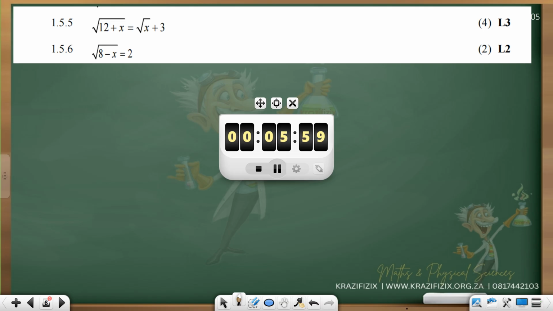I'm good, thanks. So can I ask, for the first one, we have square root of 12 plus x equals square root of x plus 3. What I wanted to find out was, do we square the square root of x, or do we square the square root of x plus 3? You have to square both sides. So the full left-hand side should be squared and the right-hand side should also be squared. So you are squaring root of x plus 3. Okay, thank you, sir. All right.